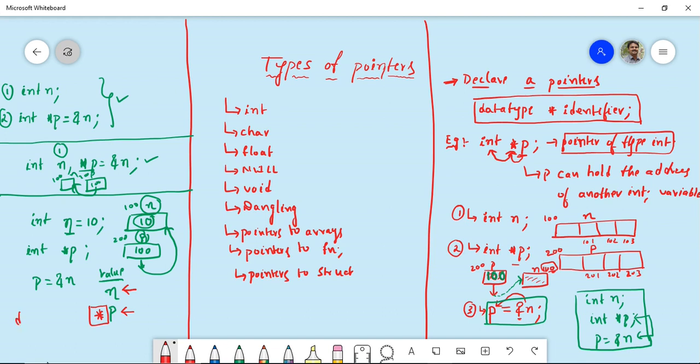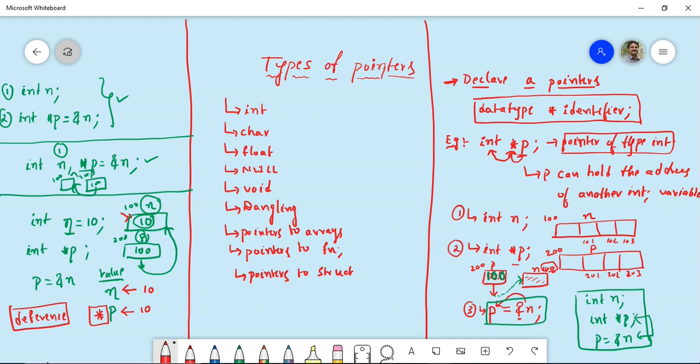So I told that this concept, we call it dereferencing pointers. Value at p means value at 100. So value at 100 is nothing but 10. So here the 10 will be printed, and here also the 10 will be printed. So dereferencing is a very important point, where you are going to print the value of the variables with the help of pointers.